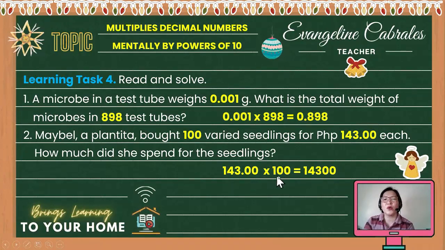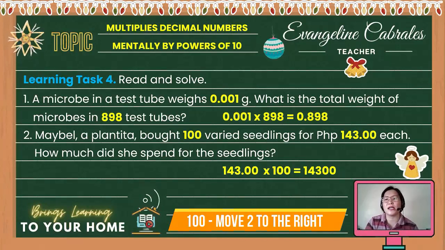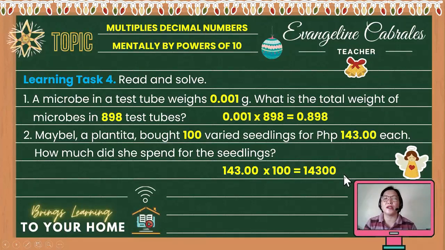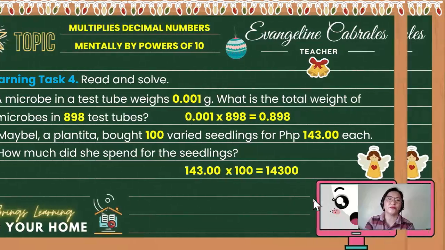So, anong mangyayari? 143 times 100 will become 14,300 pesos. Nandito ang decimal point, iuusod ng 2, 1, 2, kaya nandito na ngayon ang decimal point. At ito hindi na isinulat kasi nga ay nasa dulo. Pwede namang isulat yan, decimal point, then 2 0 to represent the centavos, kagaya nito. O, ito ay may peso sign, ang sagot ay 14,300.